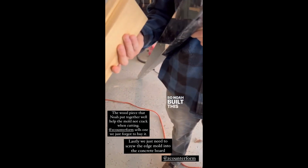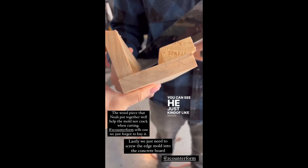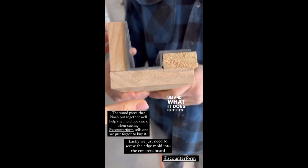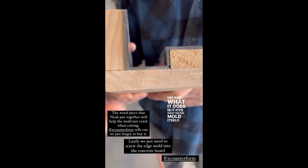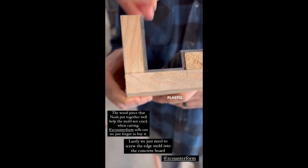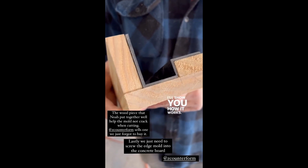Okay, so Z Counterform makes one of these, but we forgot to order it. So Noah built this himself. You can see he just kind of rigged that up, and what it does is it fits right on the mold itself, so that when he goes to cut this, it does not crack the plastic. I'll show you how it works.